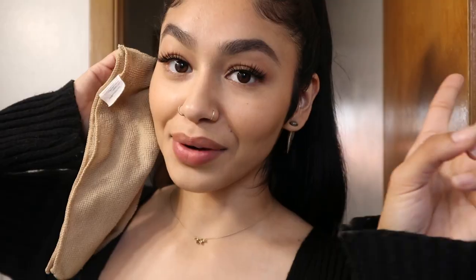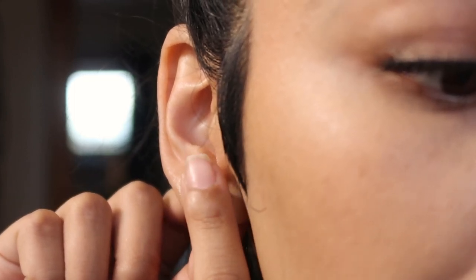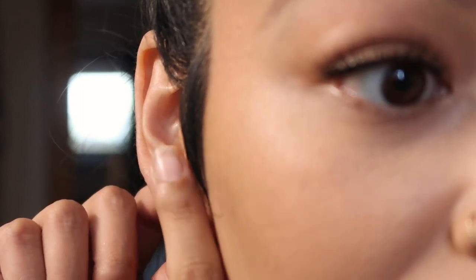Today I'm attempting to size up from a four to a two on my right ear — fingers crossed. It's been a few weeks and my ear has healed. I take a face towel with warm water and do some warm compresses to soften up the skin and get it ready for stretching. Then I take some raw organic shea butter — I normally switch between shea butter and almond oil, but I ran out of almond oil. I get the taper nice and lubed up, slowly ease it in, and it goes in smoothly, just like that!